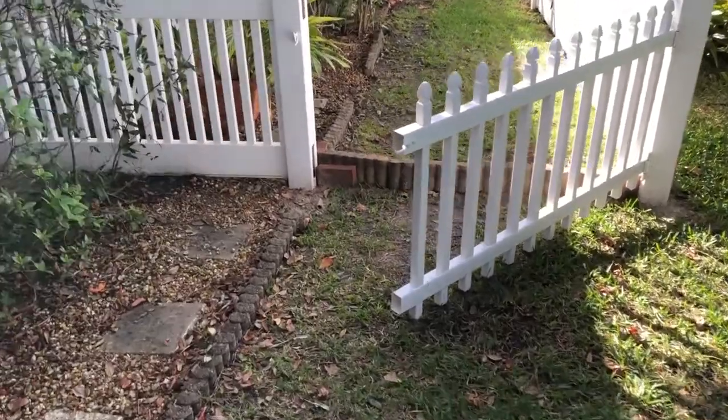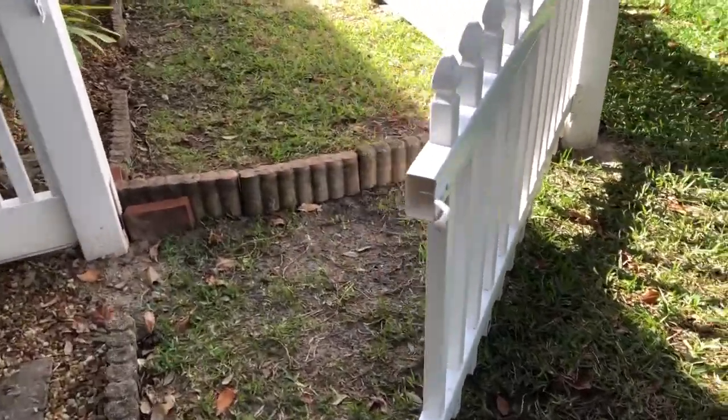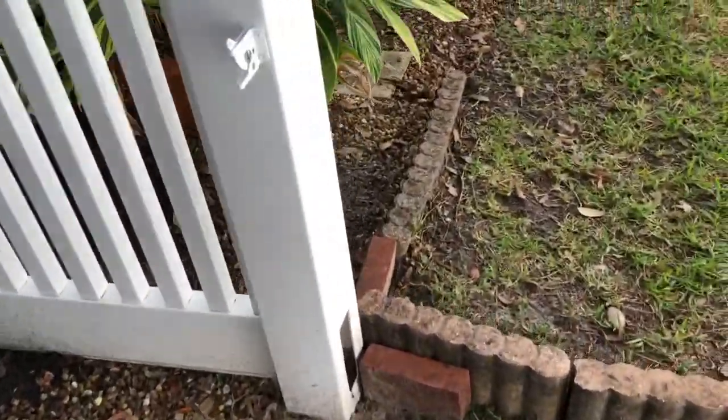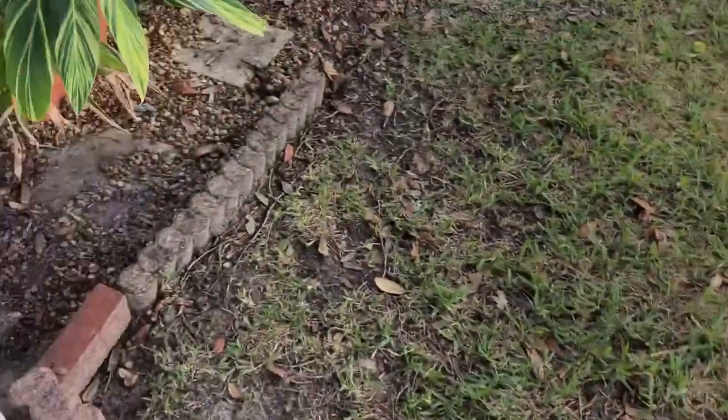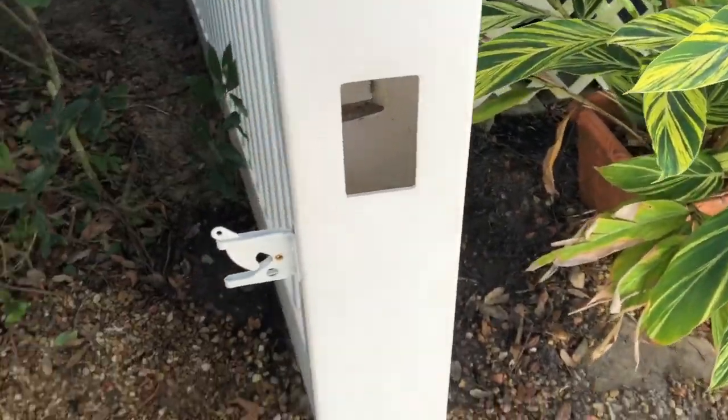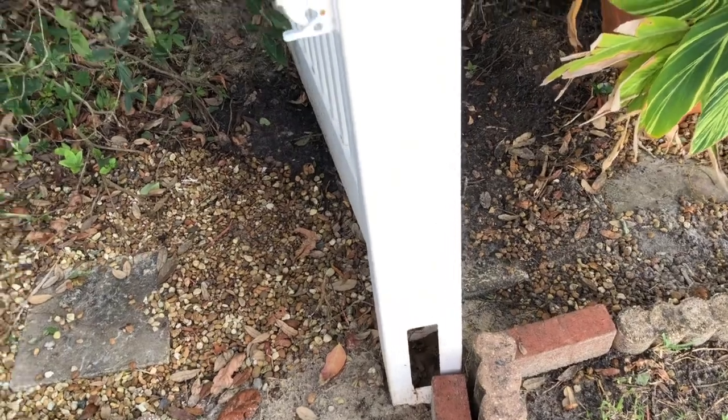And here is the work site. This is the other side of the building where the other gate is, and those holes that are there are what I'm going to be covering up.